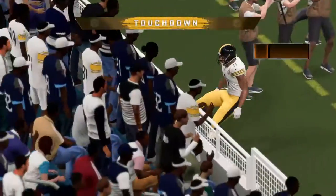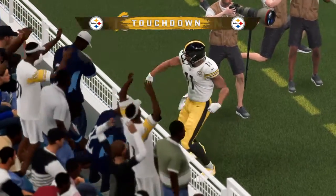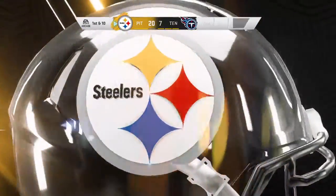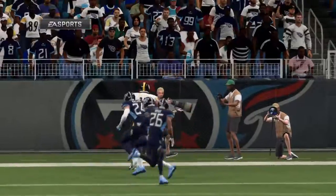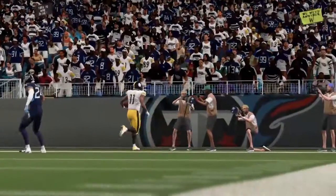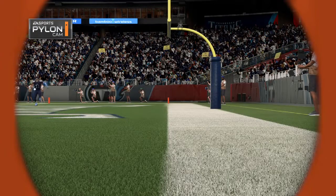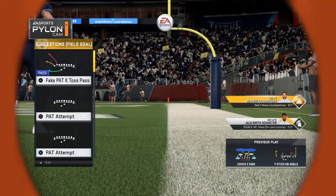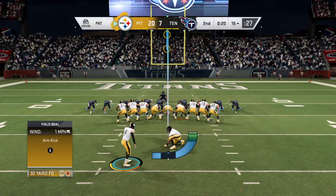Got his man, it's caught for a Steelers touchdown. Dante Moncrief as the first half is winding down. And the Steelers, they broaden their lead. And that'll give them a 2-score lead here, but I'm looking ahead. They just want to hold it for the final moments here in the second quarter. They don't want to give up anything on the other side. No, not at all, because if they don't, it almost had the feel of an imposing their will score. And right now, they want to make sure they keep that and carry it into the second half.